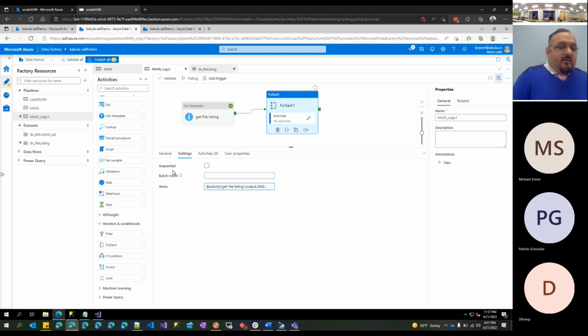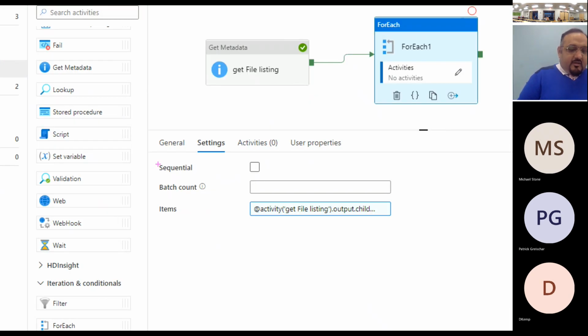One thing I want to call out is inside the for each loop, this button here is super important. This is one of my favorite features of ADF. By default, it runs in parallel. So if I was ingesting 30 files, it would still do a for each loop, but it would do those 30 things in parallel. You may still have some use cases where you actually want it to be done sequentially. So by checking this box, it'll do it sequentially.